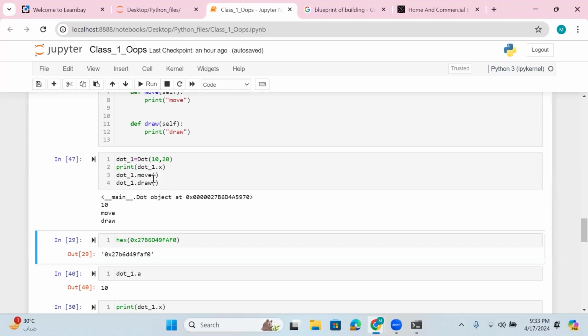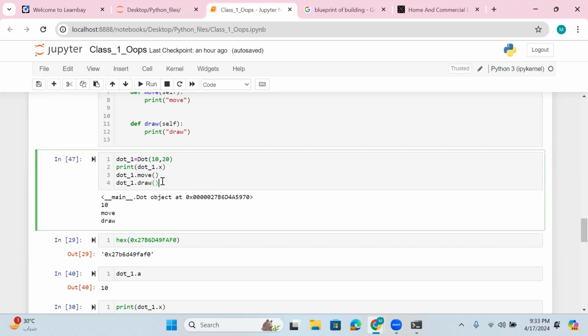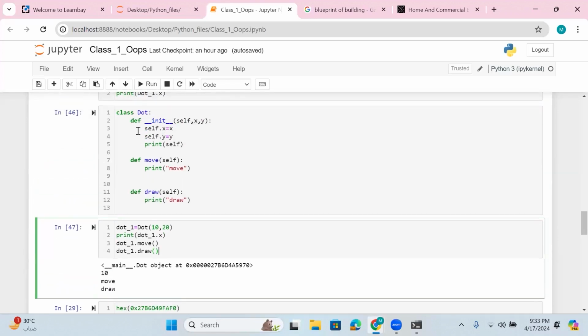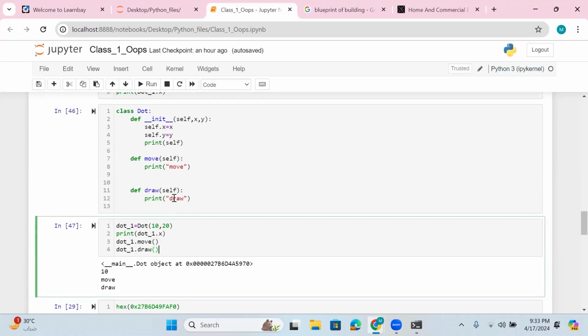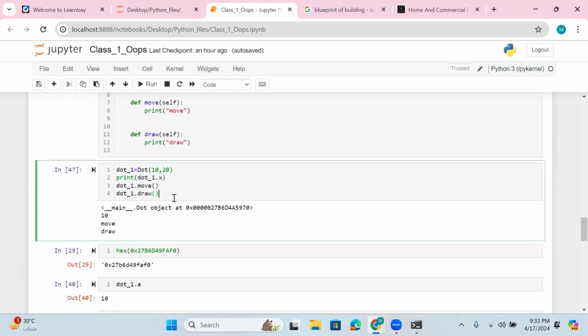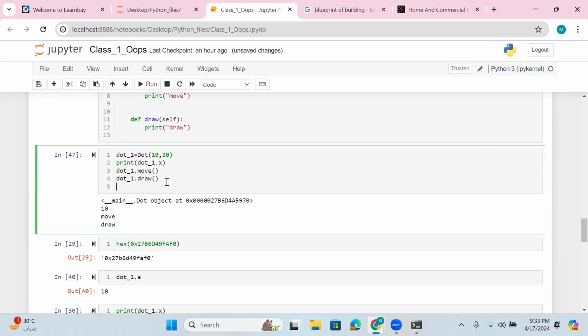No, sir, that one I was not asking. I think somebody asked to print all the three functions, including the underscore underscore init. So you want me to print this dot underscore one dot underscore init.